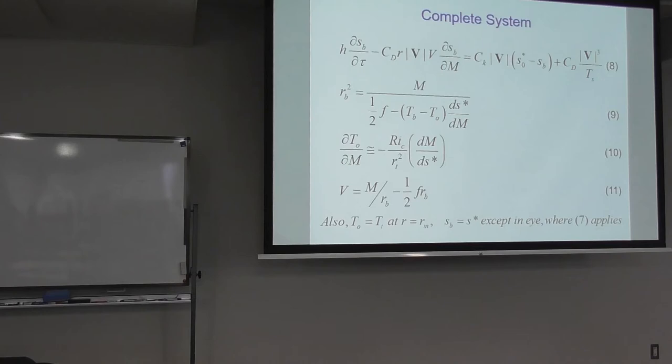So once again, we have advection in angular momentum coordinates. This is the advection of entropy. This is the driver, the surface flux of entropy. And then we have some dissipative heating. This is the thermal wind balance, although it may not look like that to you. That's what it is. This is the upper boundary condition that we talked about yesterday that we're going to use. And then this is just the definition of angular momentum turned backwards, so that once we have angular momentum, we can derive V.